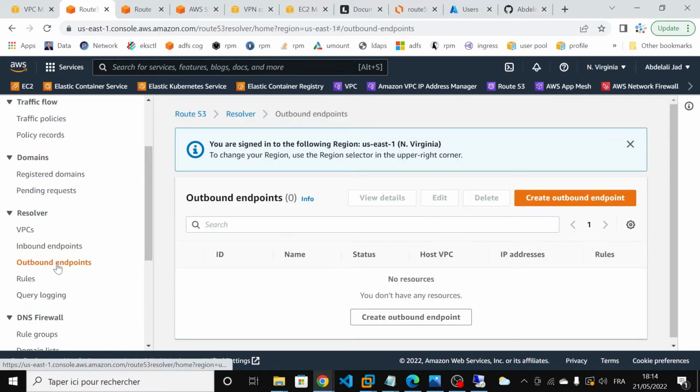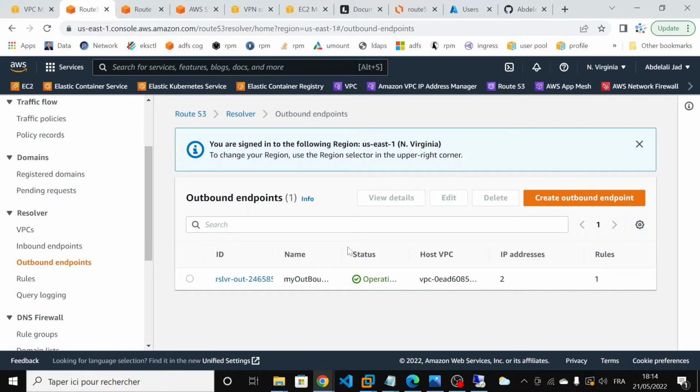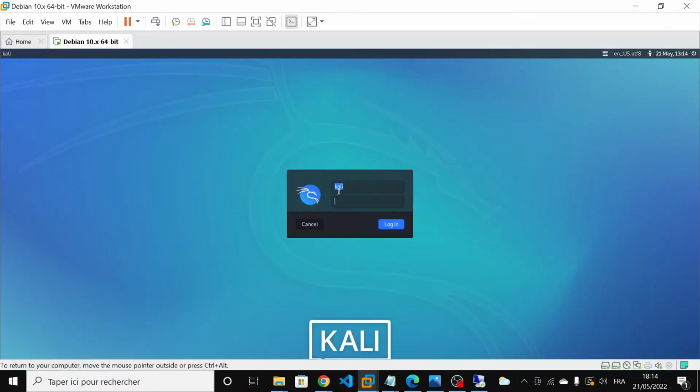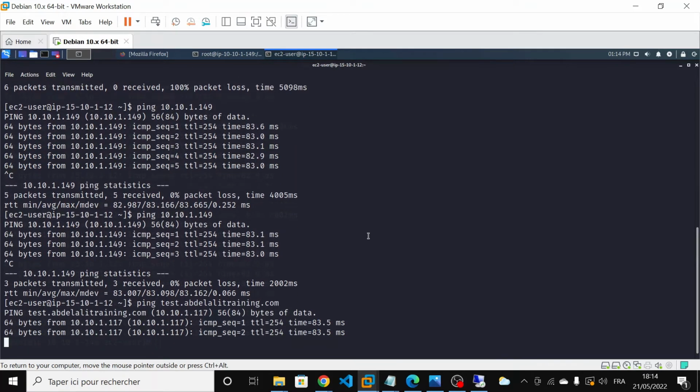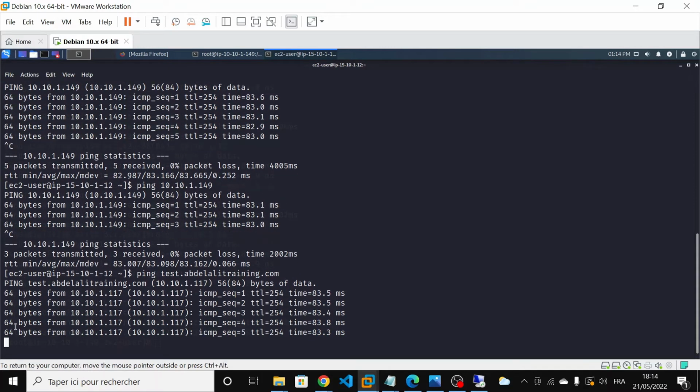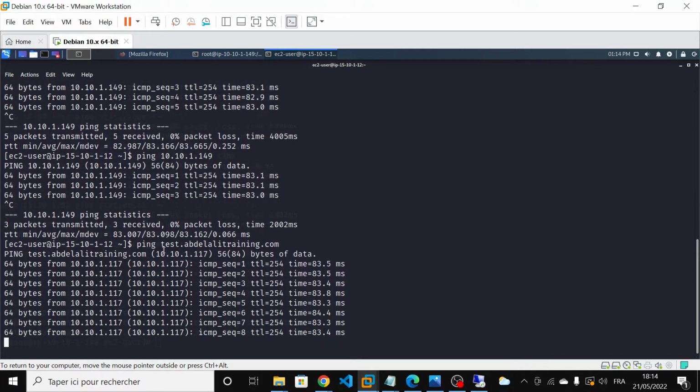So here our outbound endpoint is created successfully. If we now try to go and connect to our instance and try to ping test.planettraining.com, as you can see the ping works successfully, right?